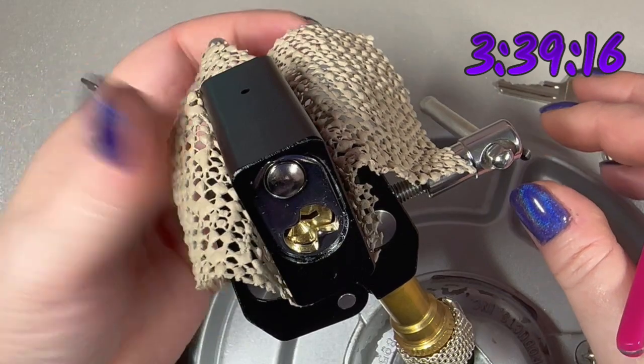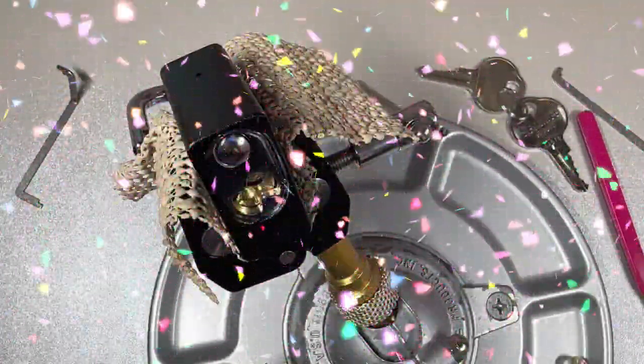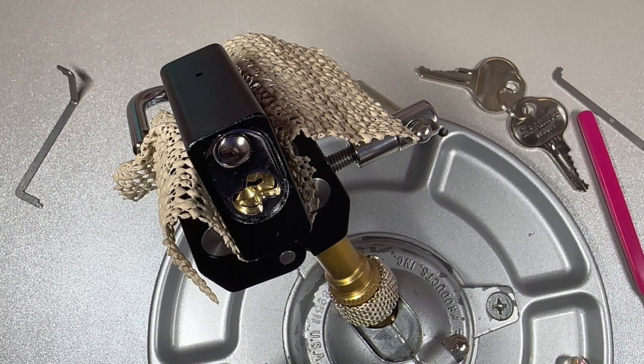That is such a cool little lock to pick. Oh my goodness, guys. This one was quite fun to pick. There's a lot going on inside this lock. We've got that countermilling in every single chamber that really just fights you. It fights you back the entire time. So this is a very cool lock.